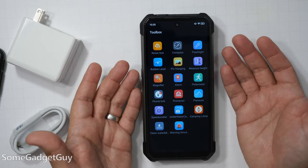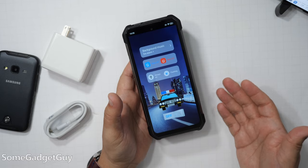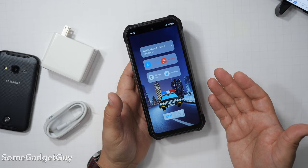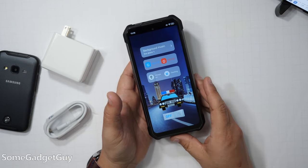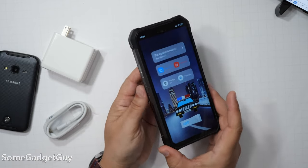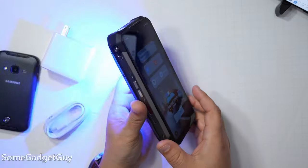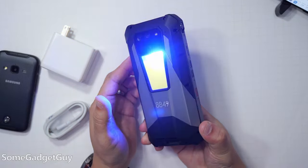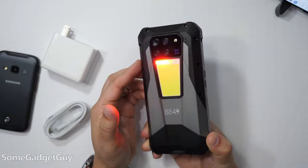I can't lie — these are kind of fun. They are helpful, and it's the kind of stuff I would have freaked out about when I was a kid, when I was a Boy Scout. If you like gaming phones, gaming laptops, building your own PC, or if you like the Nothing Phone and that glyph interface — sure, you have some pretty lights on the back of your phone, but can your phone really, brightly recreate the experience of having police lights and a siren?